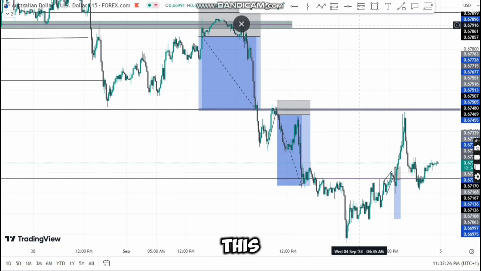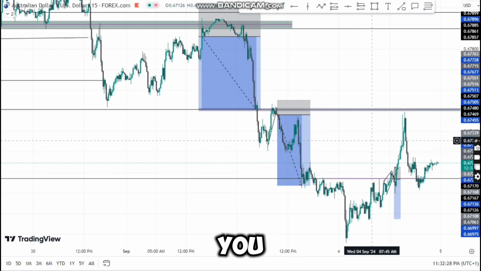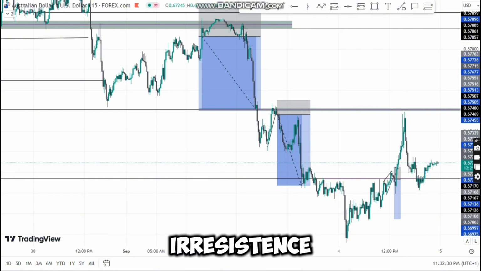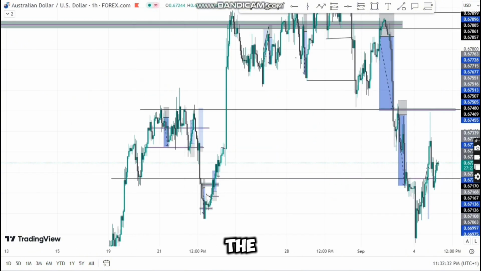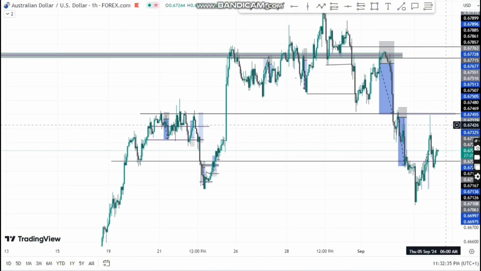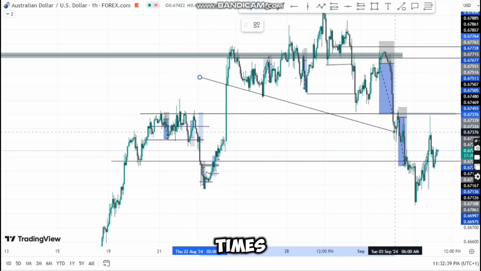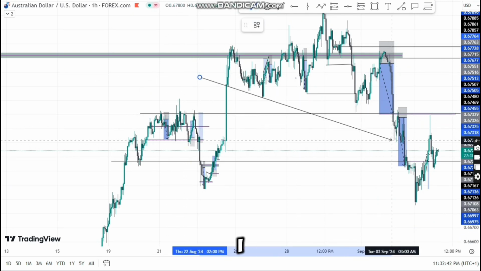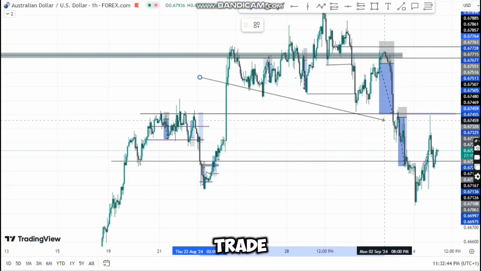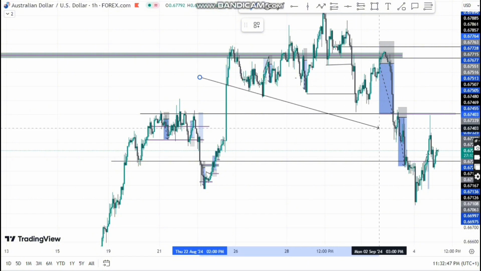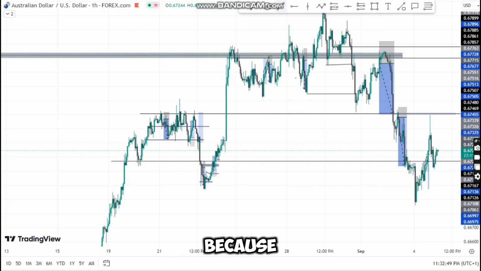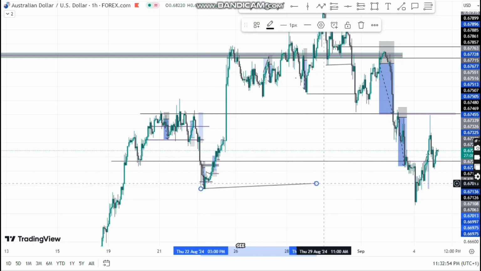Now, when I take this to the 1 hour time frame, you can see this key zone is also a resistance zone on the 1 hour time frame here. You can see how price reacted on this zone a couple of times. Immediately price broke in, I knew price was definitely going to trade back to the zone and then continue the sell, because this was the final level I was looking to take the sell to.